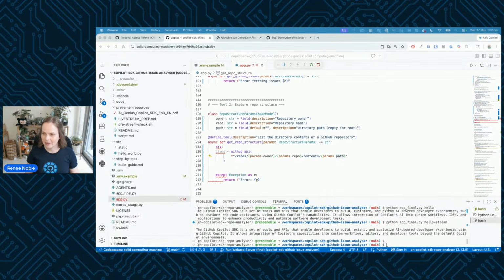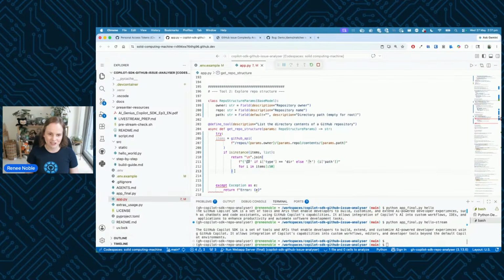Okay, so we've got our items, and then if it's a list, we want to go through each of those things. So, by go through, I kind of mean return it as a joined string, because now I've got multiple things. So if you've not used join before, sorry, that should be indented. That's inside our try. That's why that's upset. Cool, there we go.